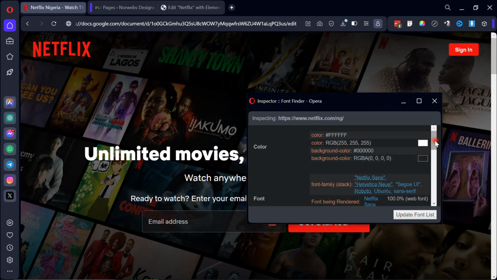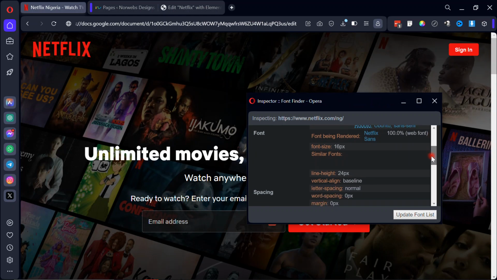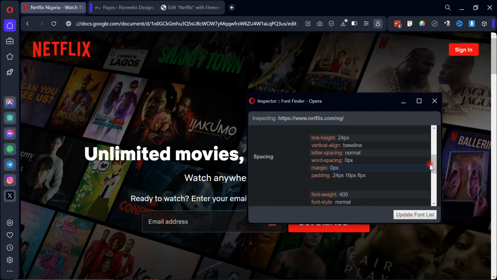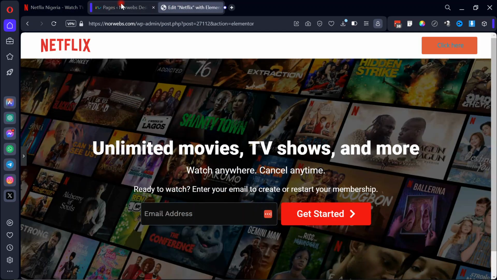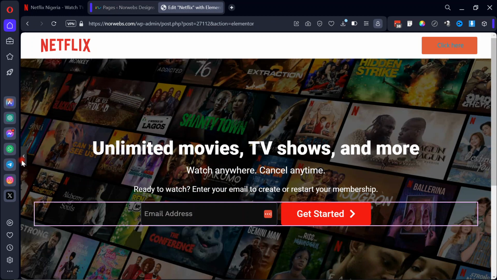Clicking on this, okay, so the padding is 24 pixel at the top, 16 pixel at the bottom, then 8 pixel by the side. Okay, so let's also replicate it here.